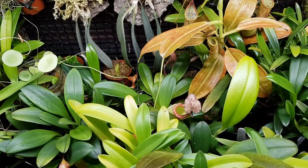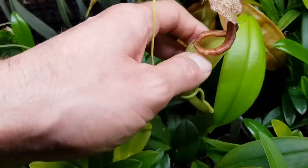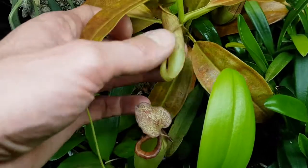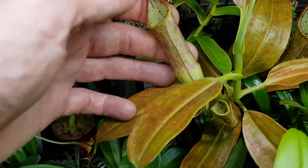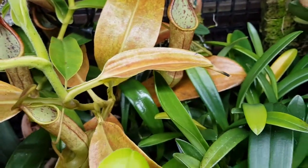So after kind of a long hot summer, not too much going on in the Highland tank, but I thought I'd point a few things out for things that are coming up and the few things that are out. So we've got my nepenthes, which have shown some real growth this year. They've really put on some size, looking very cool. Let's get some more of those.